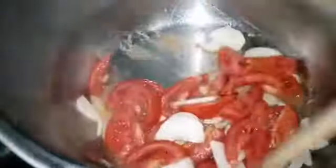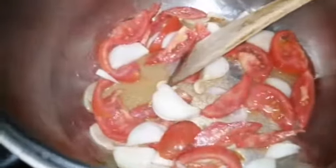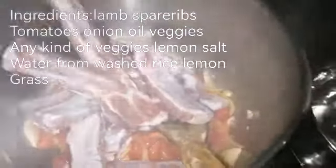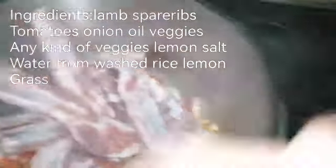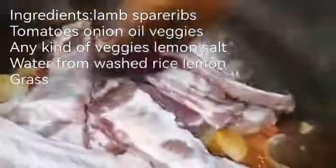Today we're going to cook a tom yum kung soup, charot. Sinigang na spareribs. Sige, saing muna natin para mawala yung lansa. I'm going to cook this one in a pressure cooker to make less time and more soft.